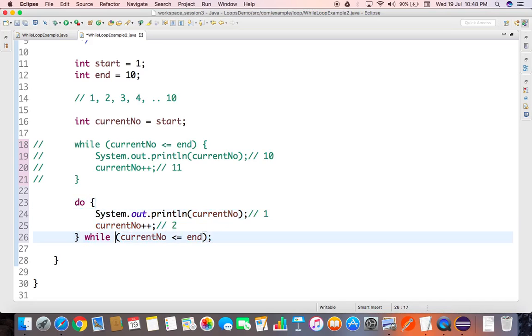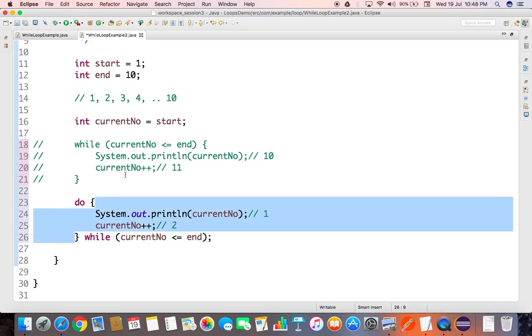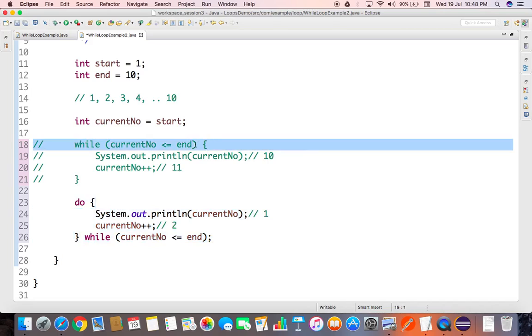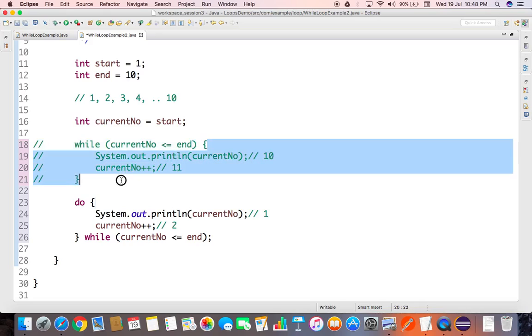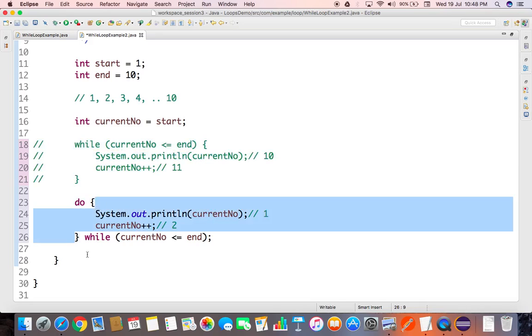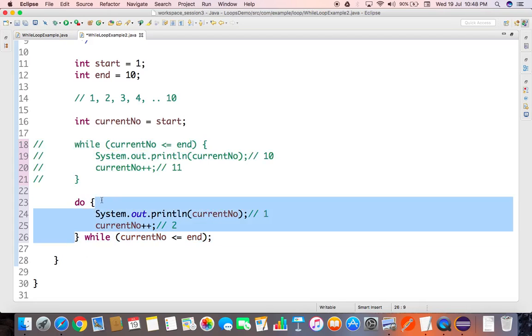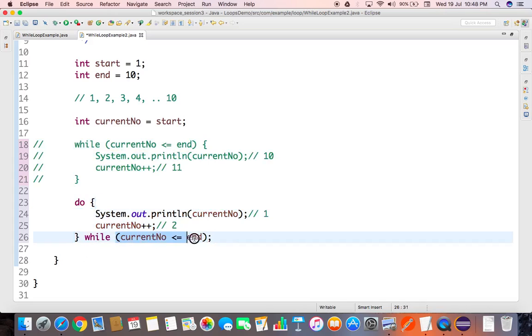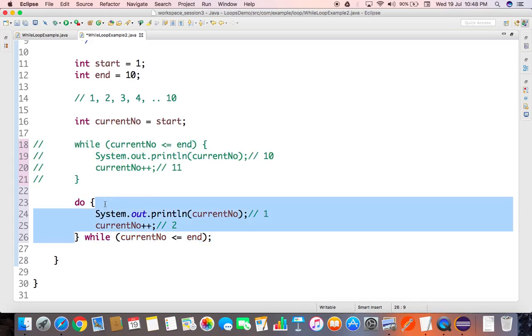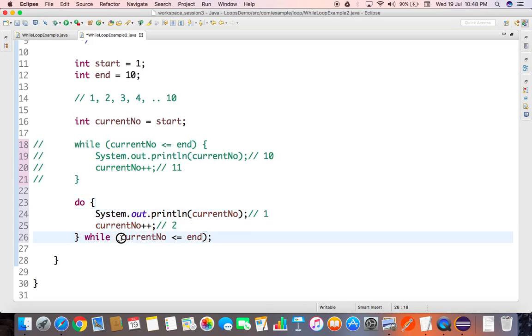Whenever after while, if it is a do while loop or while loop, whenever this condition is satisfied, we are going to execute the corresponding body. Even if we are in a while loop, we'll check with this condition. If it is met, if it is true, then we'll execute this body. We'll first execute the do body, and then we'll check if this condition is true. If this condition is true, we'll do it again. Then we are going to check the condition. If it is true, we'll do it again. Similarly, we'll do it unless this condition becomes false.